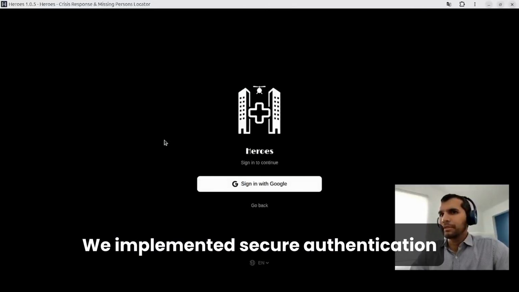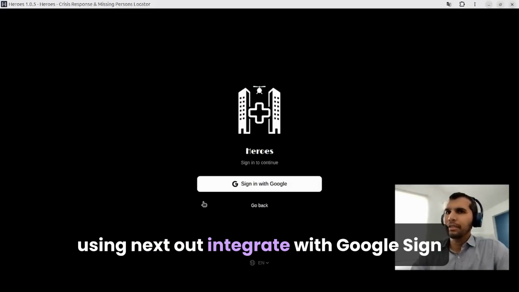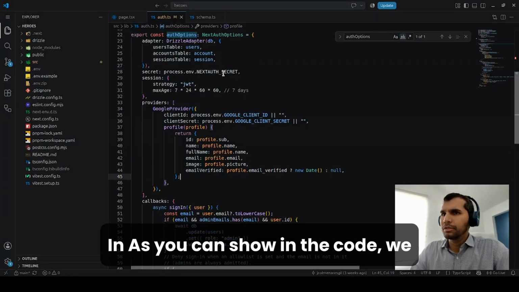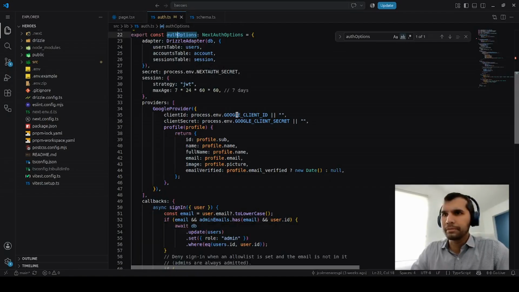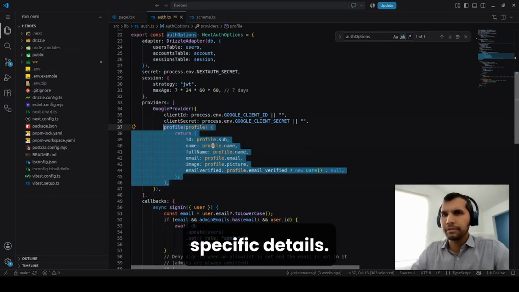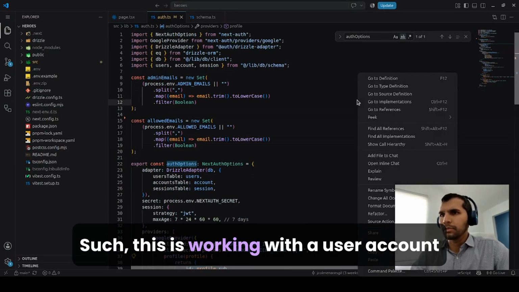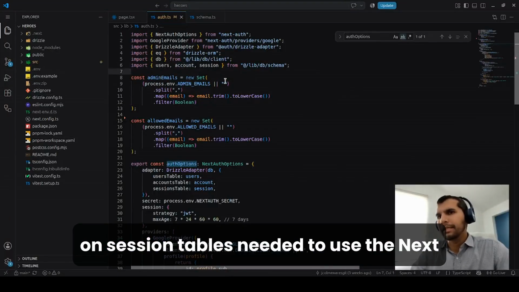We implemented secure authentication using NextAuth, integrated with Google, as you can see in the code. We handle user persistence with Drizzle ORM using the Drizzle adapter. This allows us to create a profile with specific details. This works with the user, account, and session tables needed to use NextAuth.